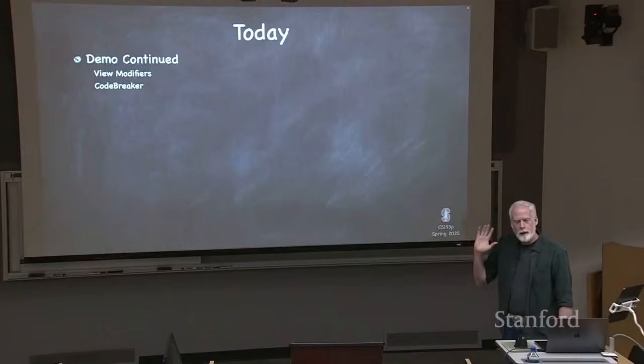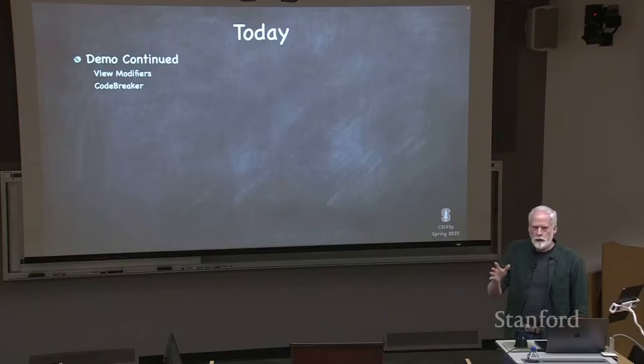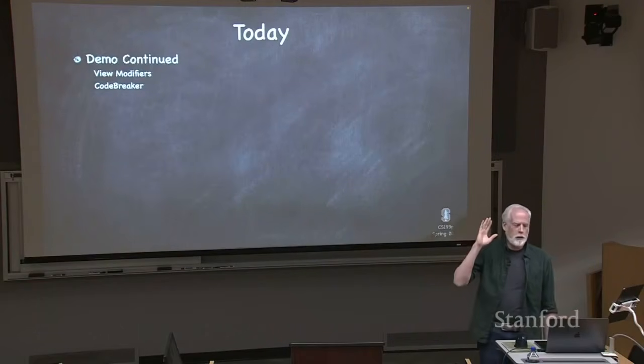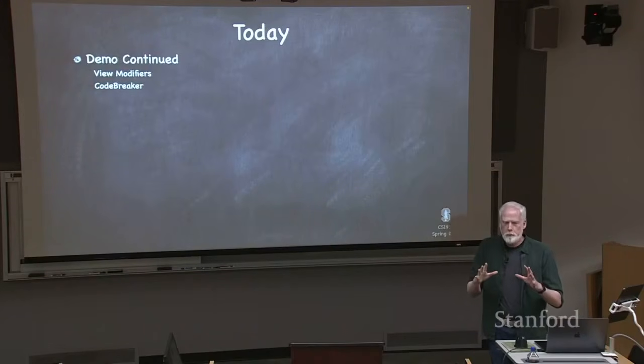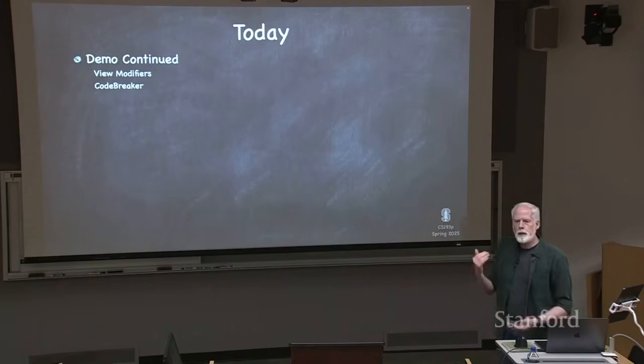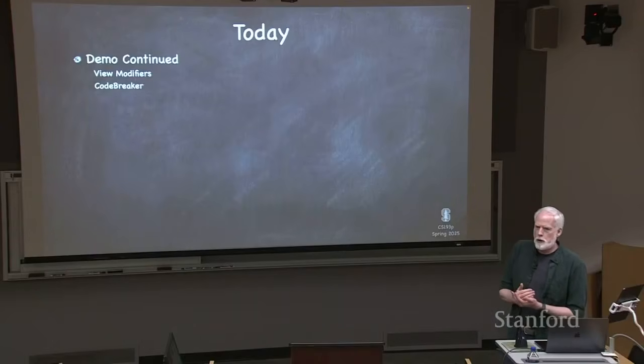So today we're just going to be continuing all demo all the time. We learned about views last time, and today we're going to learn about something called view modifiers, the other major pillar in the building of our UIs. And then we're going to dive right into starting to build our CodeBreaker.